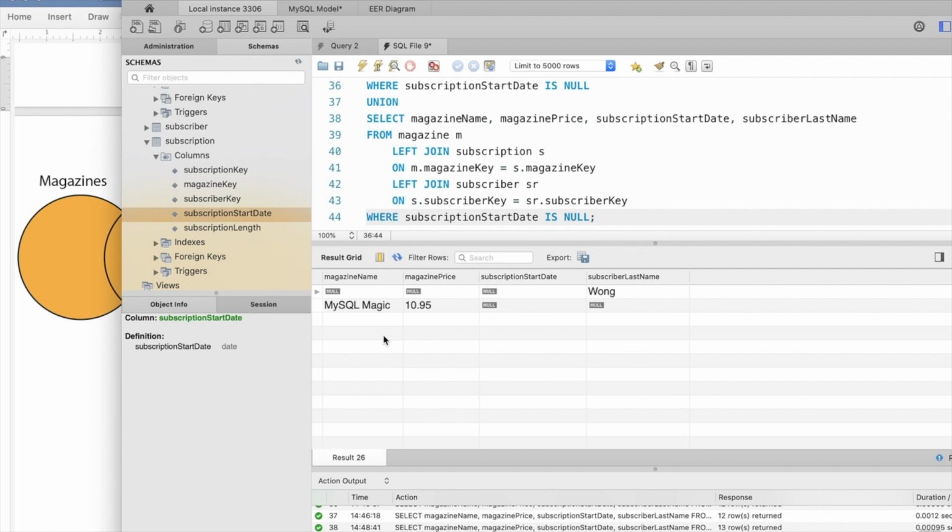Because if we had hundreds and hundreds of customers and magazines, we can quickly see what we might need some attention to get our business profits up. All right, so there we have some outer joins. They're not as common as the inner joins, and full outer joins are even less common, but it was just a quick look at them so that you can become familiar with them.